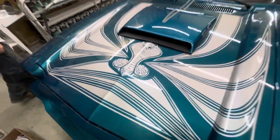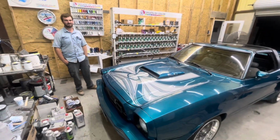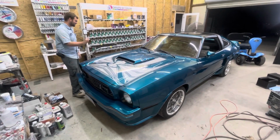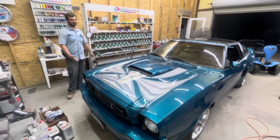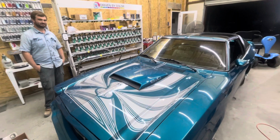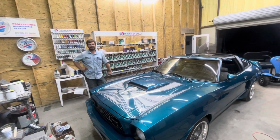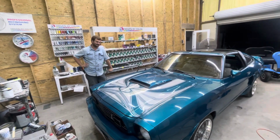I think they were trying to compete with the Trans Am of the time. That's what I read on one thing. The fire chicken, as I call it, on the hood, and they had all the pinstriping with the spoilers. It was Ford's answer to the Trans Am. And it wasn't the quickest car. I think it said a 17 quarter mile and 0 to 60 in 9 seconds, roughly.